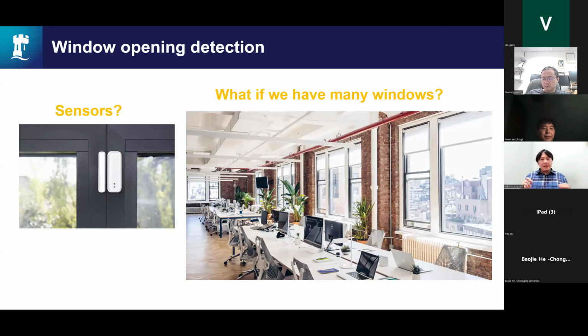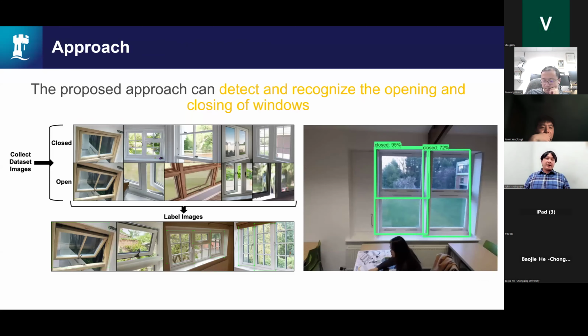Obviously, we can have sensors on each window so that we can alert or inform the building service manager or the people who are looking after the building. The problem with sensors is that in this specific class we have 20 windows, so we'll have 20 sensors, and there'll be more in all the other rooms, and that could be an issue in terms of batteries, maintenance, etc. So what we thought is, why can't we use the same approach? If we're using this detection system, which can provide us information about the heat input from occupants and equipment, why can't we use the same approach to detect open or closed windows as well?